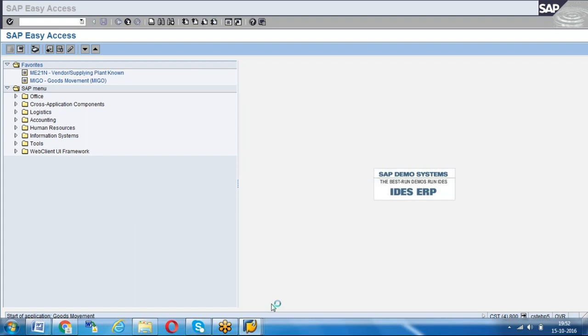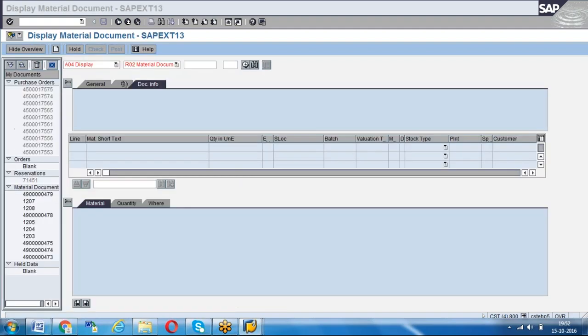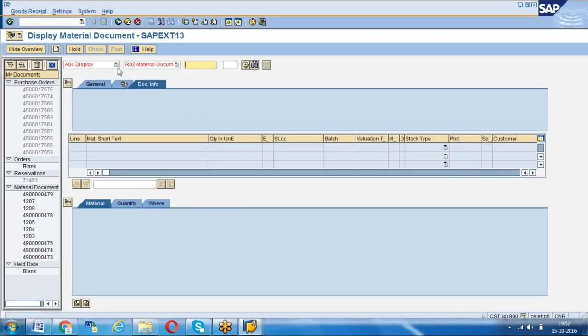We generally use 122 when you have received the stock but have not yet done the payment, and you might have done only the invoice receipt, but you want to reject that material. At that point of time, we use this facility of return delivery.